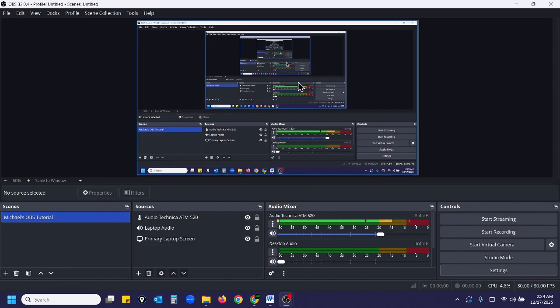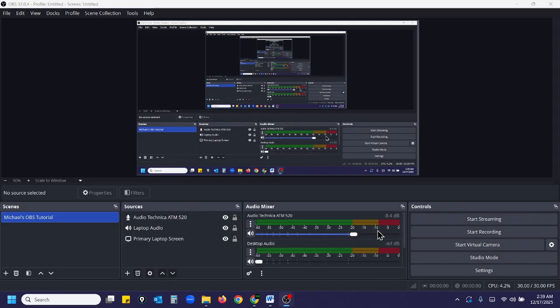Our recording settings are now configured. OBS will save high-quality hybrid MP4 files to our chosen folder. Now let's talk about configuring multi-track audio, that advanced audio setting. It only takes a minute and gives you powerful editing flexibility later. First, we need to tell OBS to record multiple audio tracks. We'll just double check that setting.